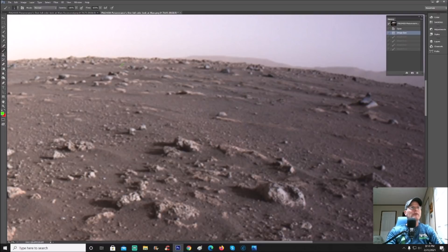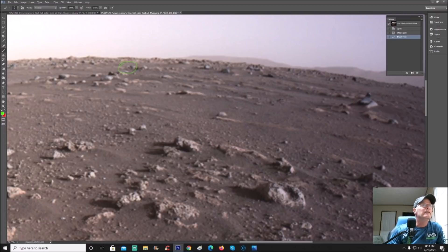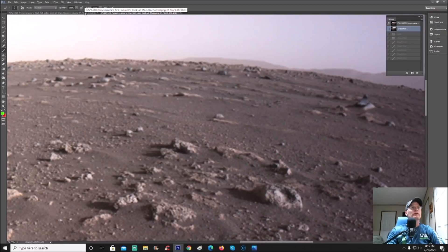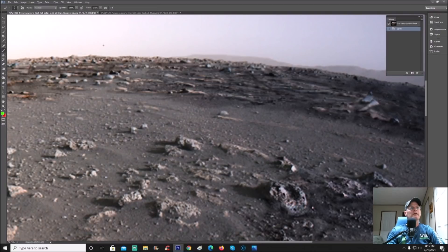Then we have this other piece out in the back. I'm going to leave it where it's at because I've got a comparison I'm going to bounce back and forth on. What you're going to see is — up on the top right — what looks like some kind of weird square right there. I'm not sure if that's a texture they put in to hide this gray thing sitting right there. Once I show you the side by side, we're going to jump right into the actual photo. We've got these other parts in the back — just really odd looking pieces. Here's the original — let's go to the fully enhanced right now.